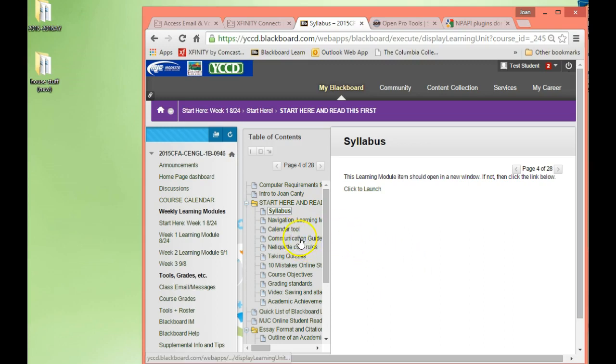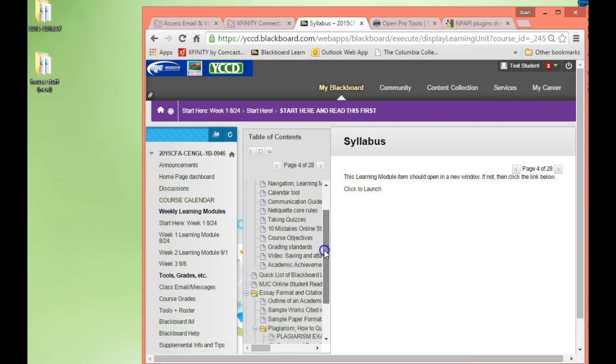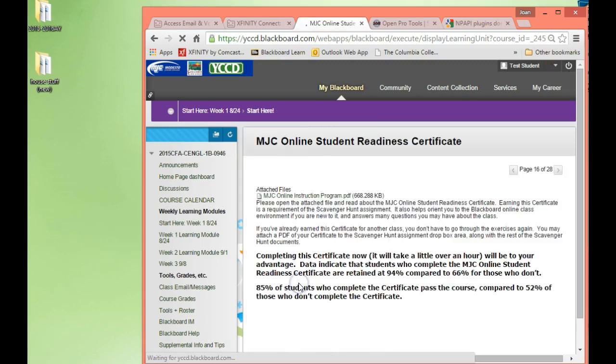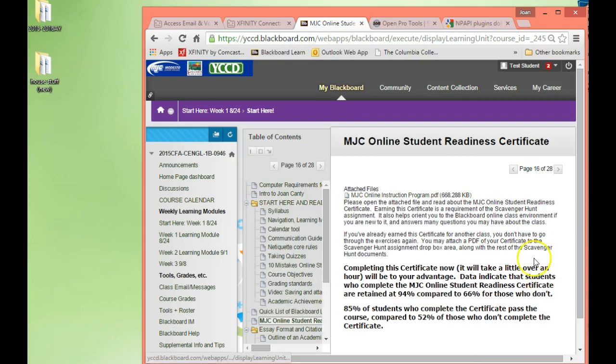Here's the calendar tool, communication guidelines, the core rules for netiquette. I'm not going to open all of these. You can look at these on your own. Here's a video on saving and attaching RTF files, list of Blackboard resources, and here's something that I want all of you, as part of your scavenger hunt, to do, which is to earn the Online Student Readiness Certificate.